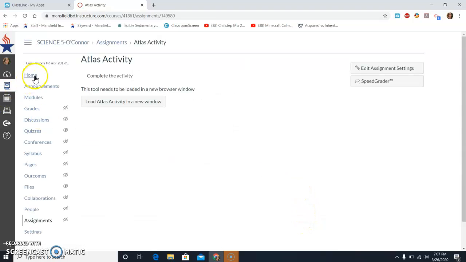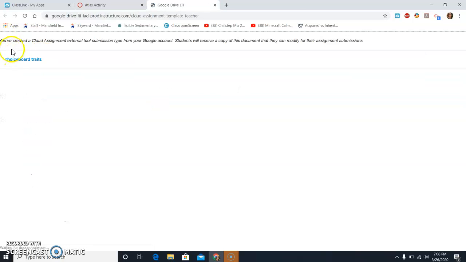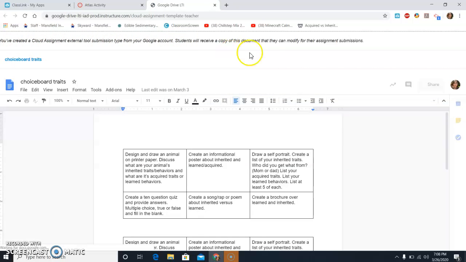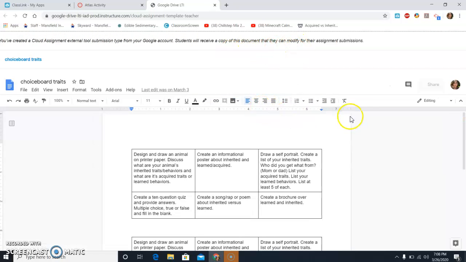Then when you have a student working on the activity, the student would see this along with the instructions here. You would click here as a student, and it says that students will receive a copy of it, and then they would have a blue turn-in button over here, and they can edit this document without making changes to the original. And every student gets their own, and they just hit submit, and it's over here if I remember correctly.